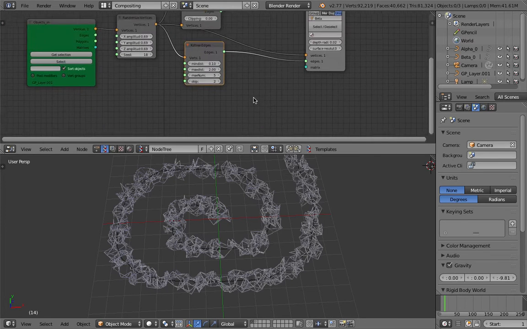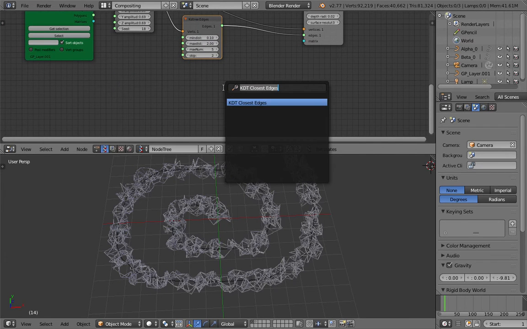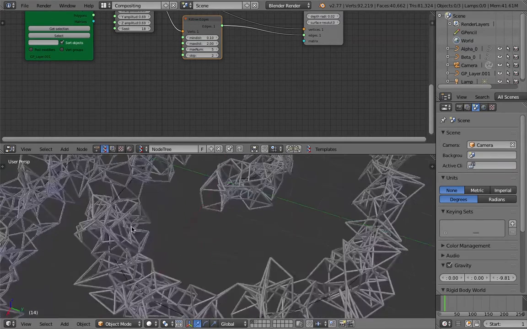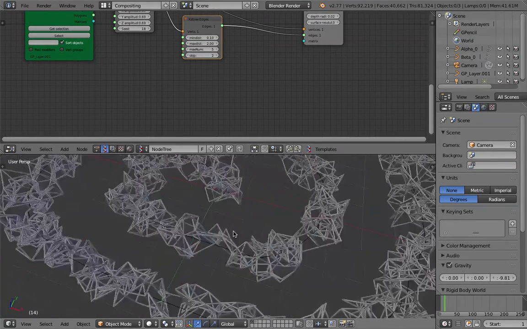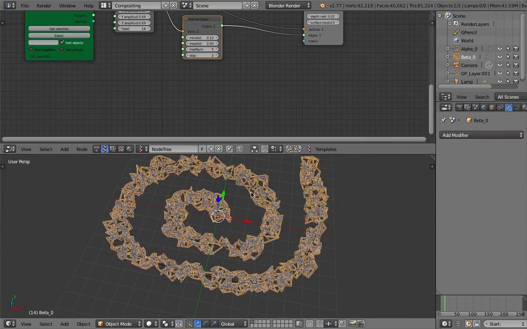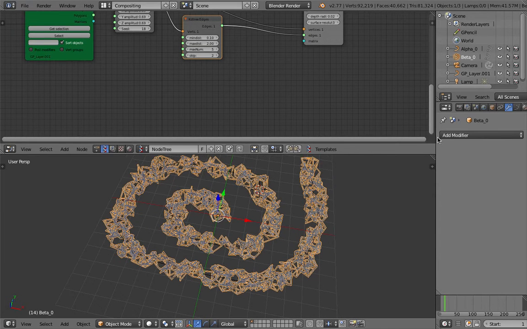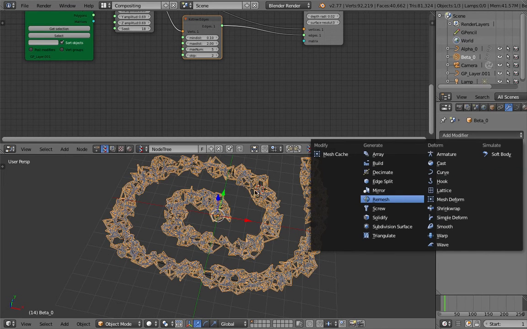Unfortunately, we don't have a remesher in Blender, I don't think. What I mean by remesher is when you have a bunch of particles and then you want to turn it into a mesh. That's not possible at the moment. Although you can probably kind of trick it using remesh. Let me try. It might crash if I do this.